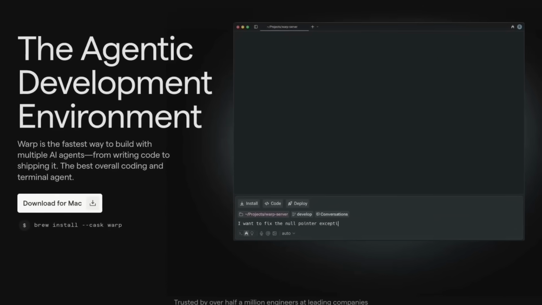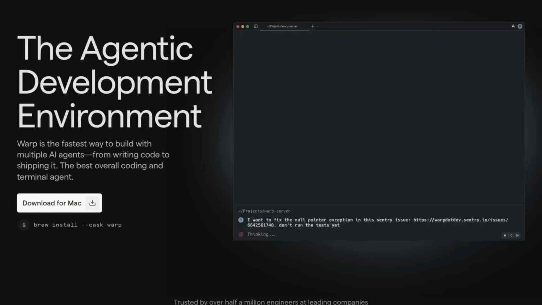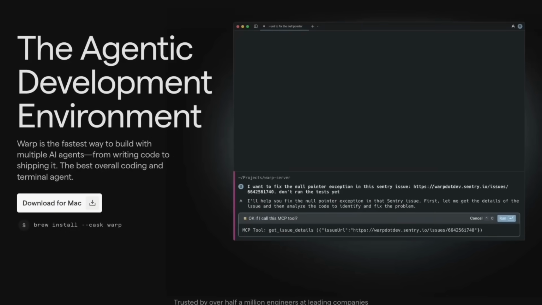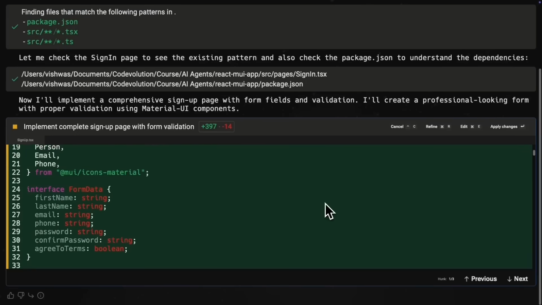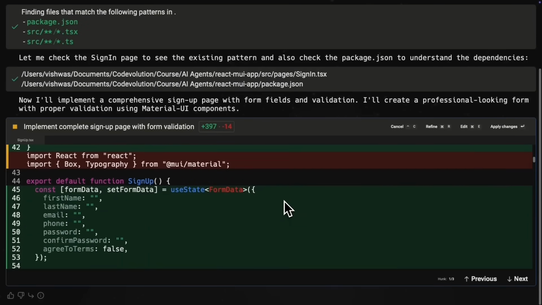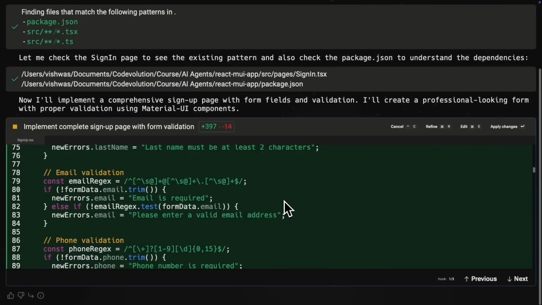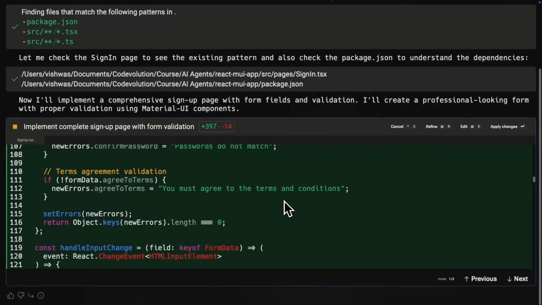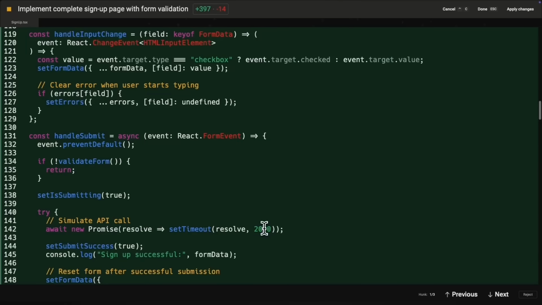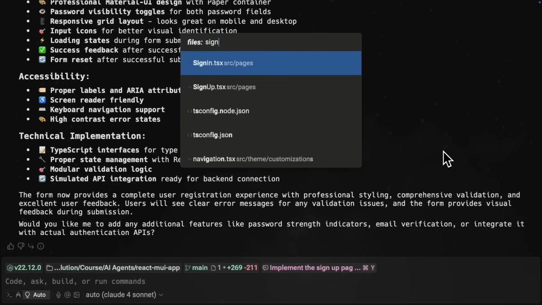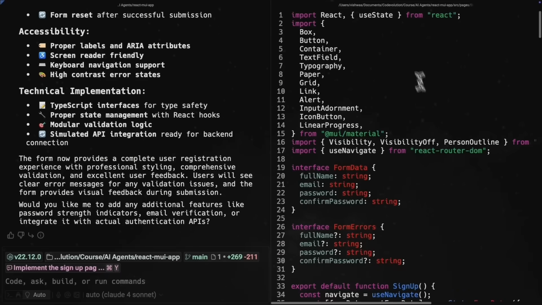Warp takes a different approach. It's a full agentic development environment that helps you build, test, and deploy code with AI. You type your prompt, just like with Claude. The AI generates code, just like Claude, but instead of terminal text, Warp includes a complete code editor with syntax highlighting, where you can see actual diffs you can review. Need to make small tweaks? Just edit it right there. No extra prompts and no jumping between terminal and editor. For the more traditional workflow, you can also navigate to any file directly using Command P and start editing.